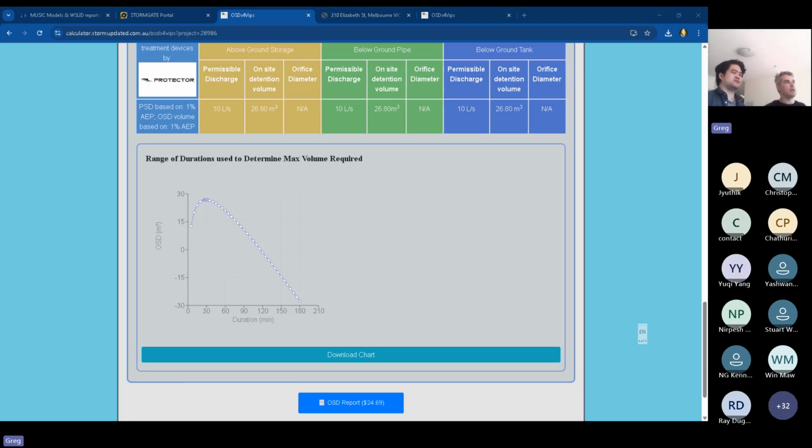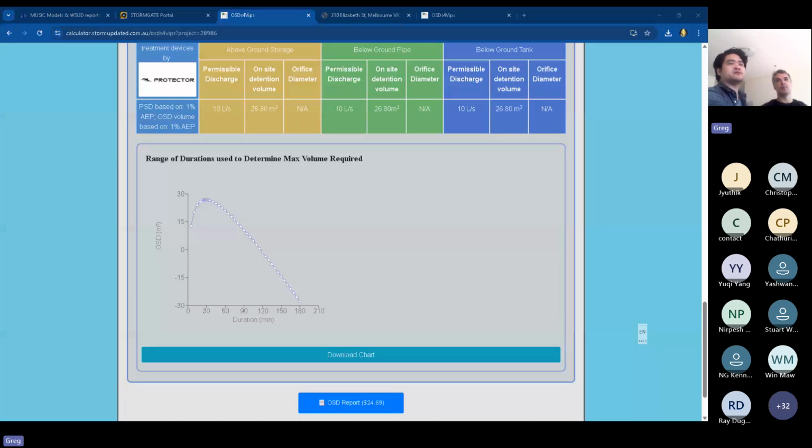Yes, some authorities have limitations. But if it's there where you can use it, yes. Set the pre, calculate the pre flow, and then the maximum flow in the pre-state, and then just put it in as a permissible site discharge. And that's it. Now, RORB, do we have some way to calculate with RORB?